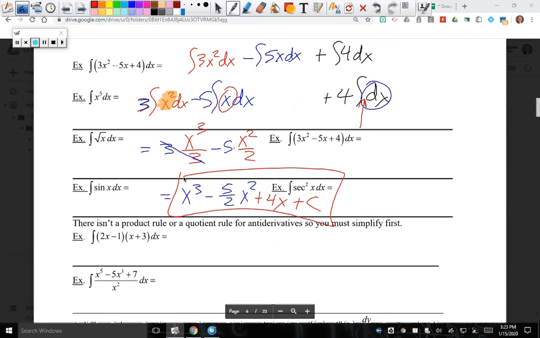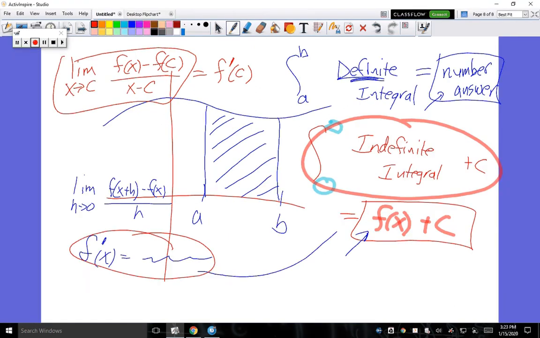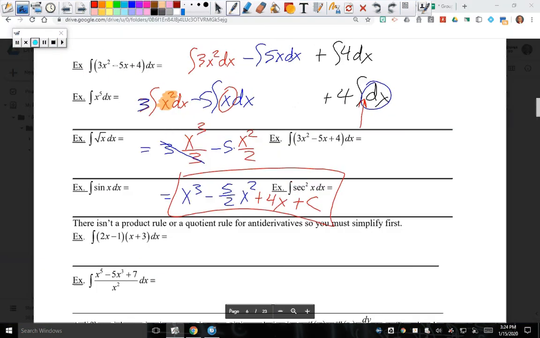Is this that I just boxed displacement? It's not area. It's not displacement. It's not total distance traveled. You forgot already. Area and displacement are dealing with accumulation of change, an exact number. Where indefinite integrals are dealing with a function.